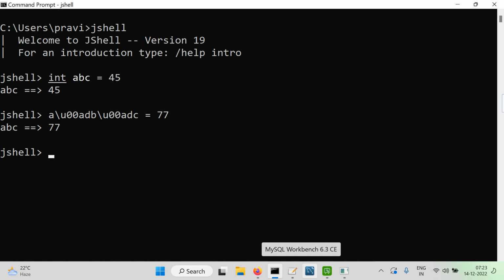So you do have methods here by which you can test, is this character valid as an identifier starting character? Is it valid as a part of an identifier? You can test for any character value. You can give the int value for that also.